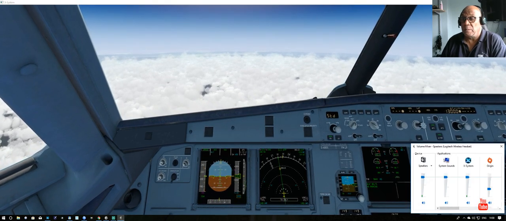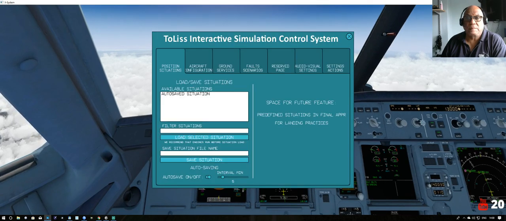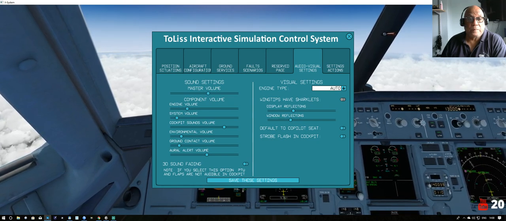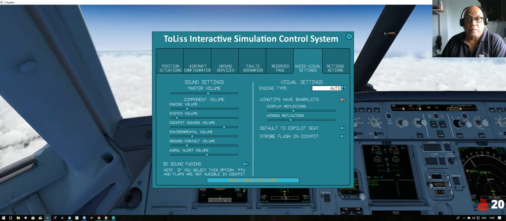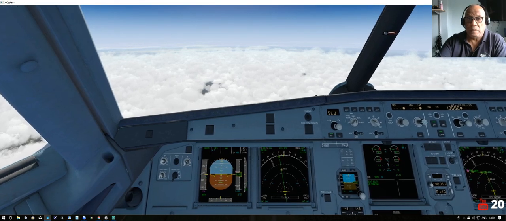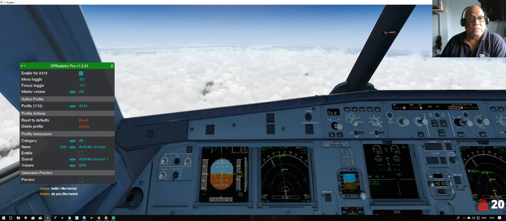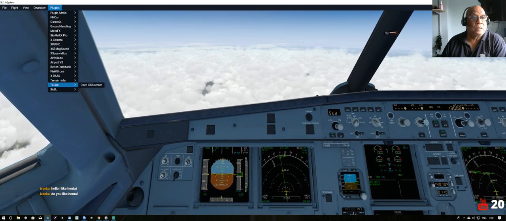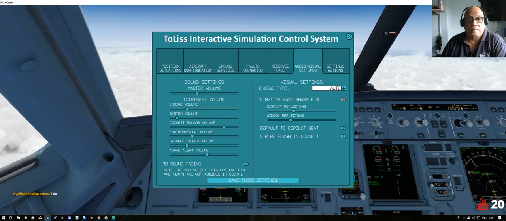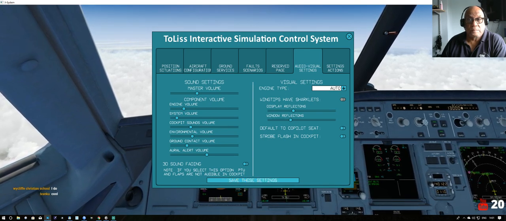I'm just going to make sure that my volumes are up right. So turn that up. I'm going to turn down the aircraft a bit. What I might also do is turn that off. Oh no. XP Realistic has some sounds in it as well that can make things sound a little bit loud. All right.